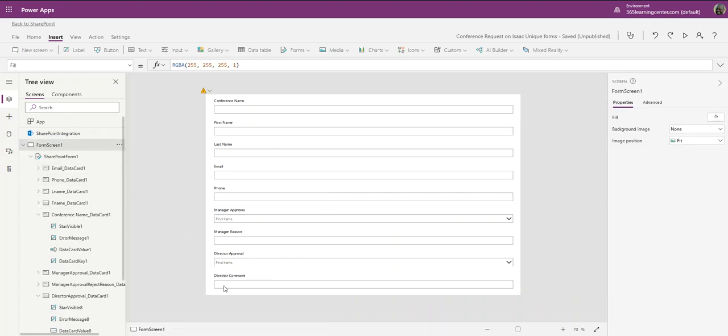Alright, so I went through and I just changed it. There was a little bit of delay when I made changes to it. So I went through, I made all the changes to the labels.